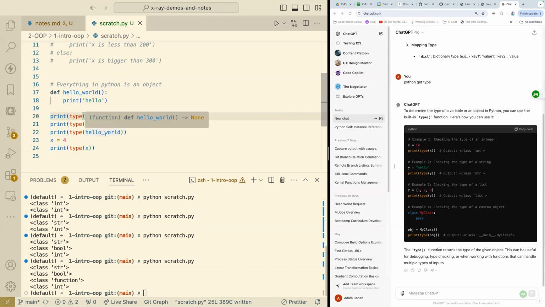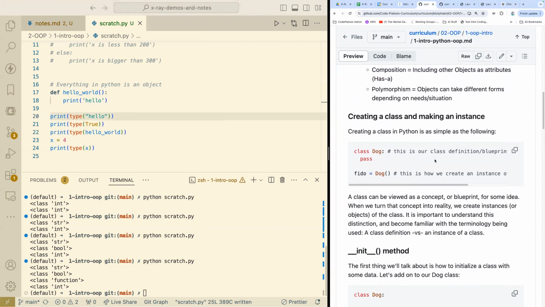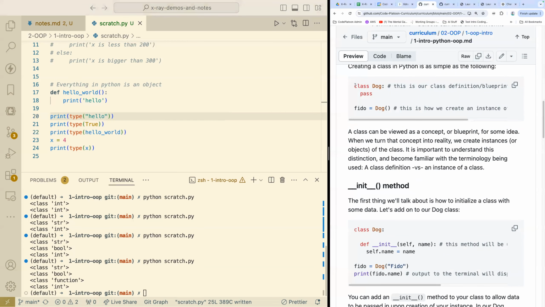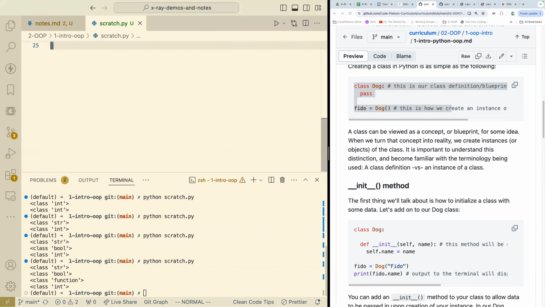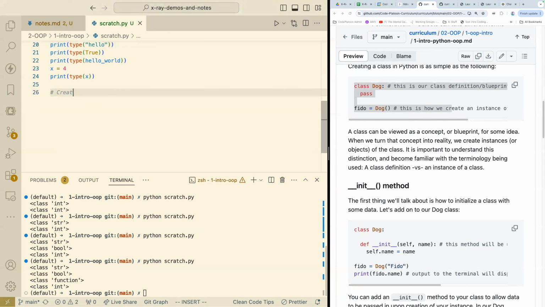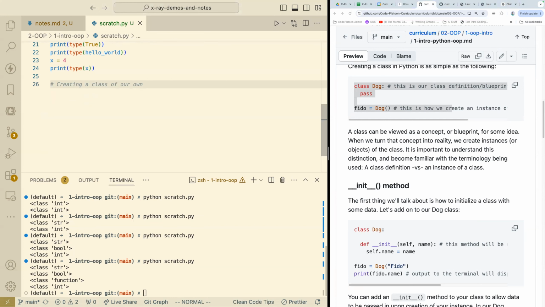We can see some interesting stuff later, but I think the good part is let's create some classes of our own. Like we have here in the curriculum for today, let's create a class named dog. Shapes and animals are the classic ways to learn object-oriented programming. So we're creating our own blueprint now. And this by itself is all I need to do to create a new class. It's not going to do much, but it exists.